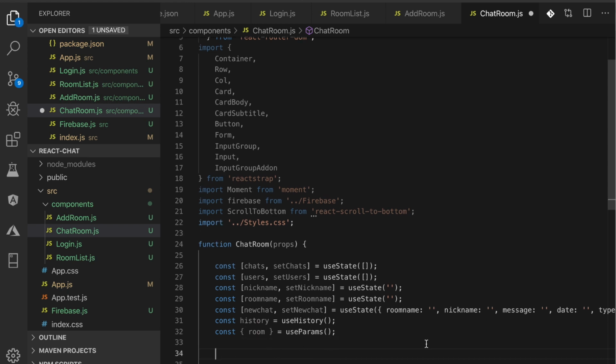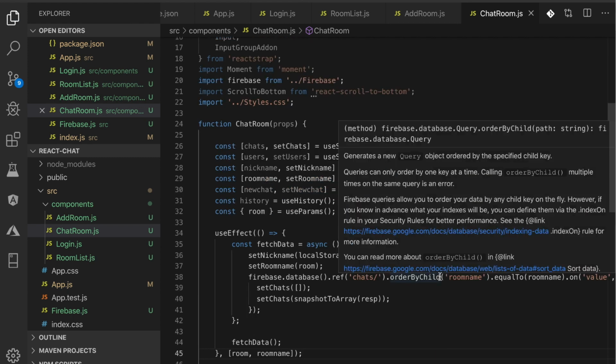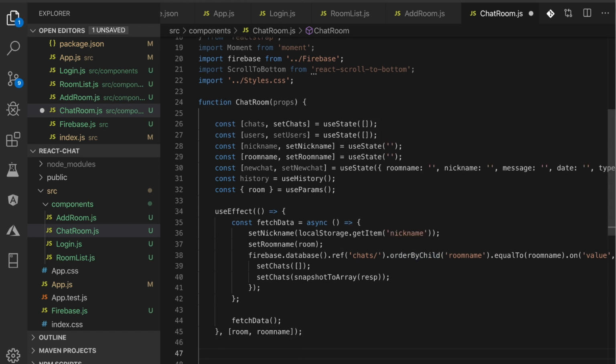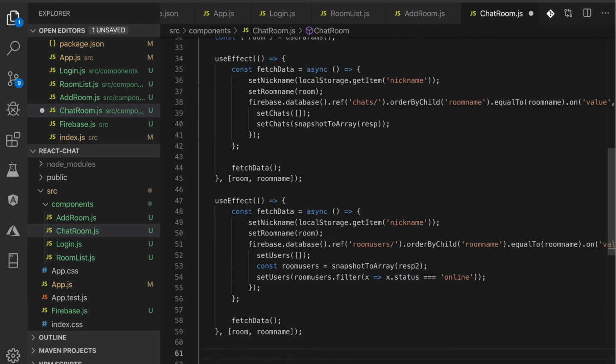Add the useEffect functions that loads the chat data from the Firebase real-time database. Add again the useEffect functions that loads the user data from the Firebase real-time database. Add the functions that extract the Firebase response to the array of objects.